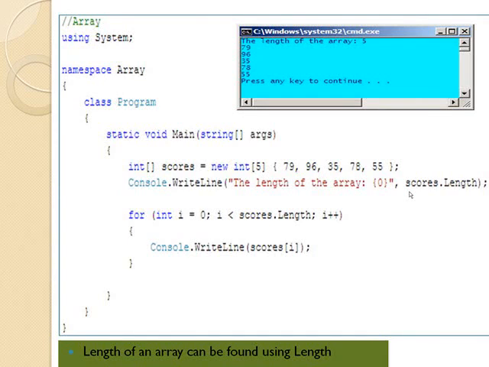Here scores is the name of our array, so we have scores dot length. So scores dot length will give us the length of the array. When you run the program, it says the length of the array is 5, and the remaining part is for the for loop to display all the numbers from the array, which we just discussed.